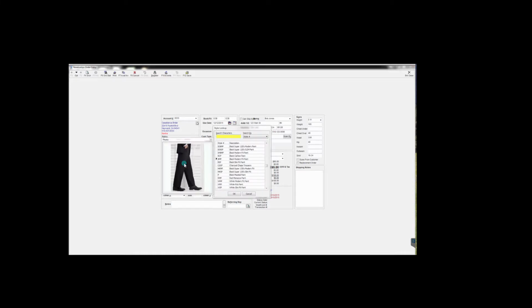And then press enter. The pants number or style number is the style of the pant the customer would like to wear. If you press the space bar here, Wintux will populate it with the most common pant worn with this jacket. In this case, it's a BMP, Black Modern Fit pant. If the customer doesn't want that pant, and would like a different pant, you could use the arrow down and select an appropriate different style.